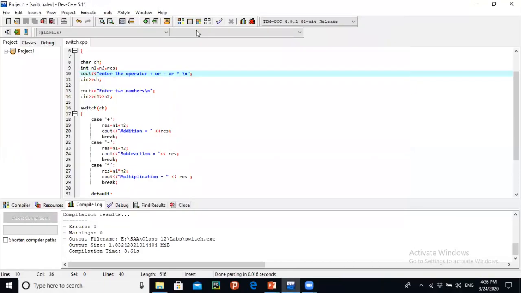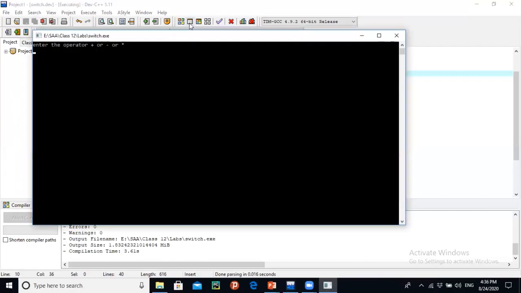Now I'm going to run this again. Now you have to watch it carefully. I'm going to enter an invalid operator, that is division, because I have not defined any case for the division operator. Enter two numbers, 3 and 2.